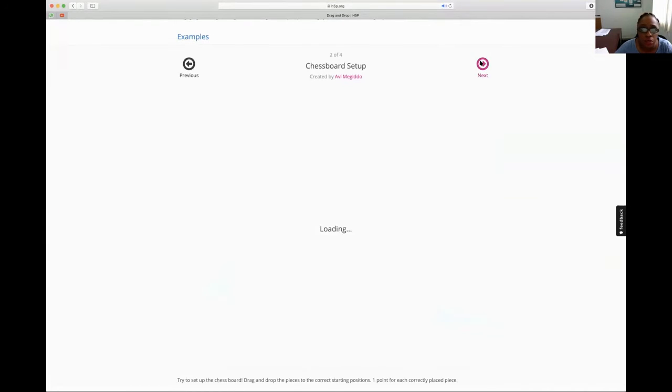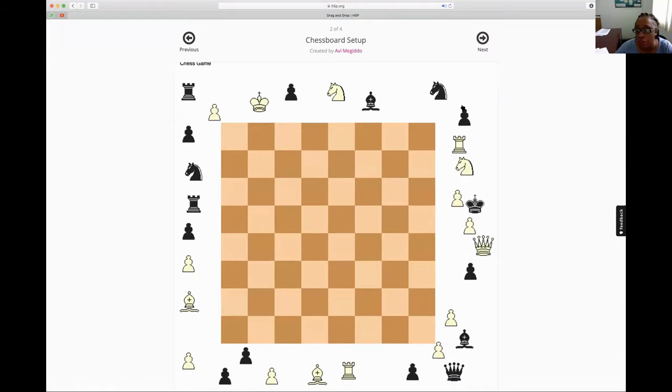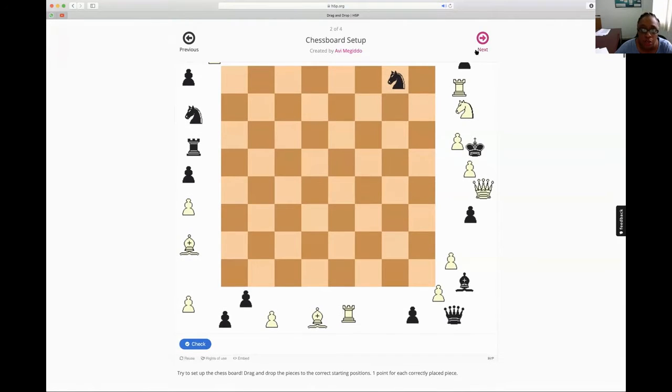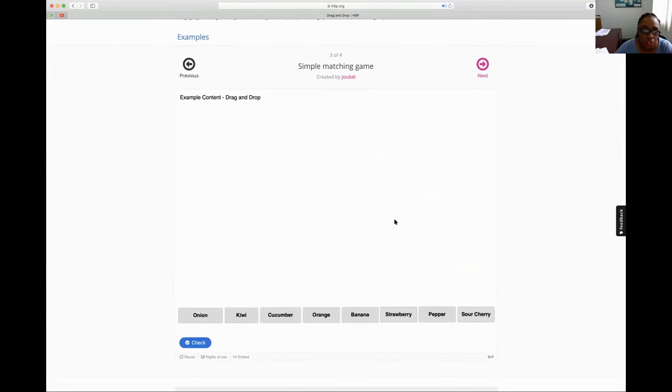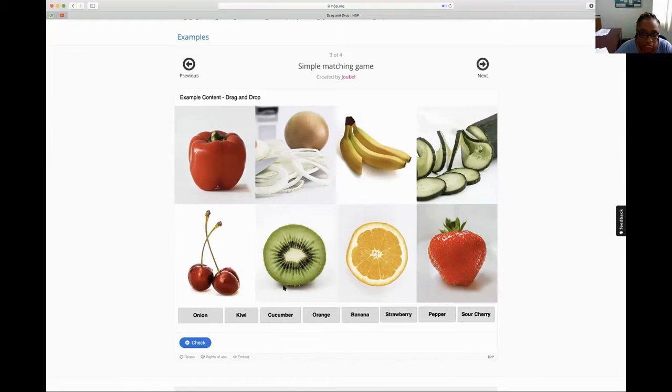I know you could think of, oh, here's another example. We have four examples that we can look at. So, drag and drop chess. I don't know anything about chess, so I won't even try. Another feature here, oh, I could definitely get this one right. So onion, kiwi. And as we're looking through these activities, I want you to think of ways that you can use this type of activity in your lessons, something that you can create to bring across your points and your objectives, okay?